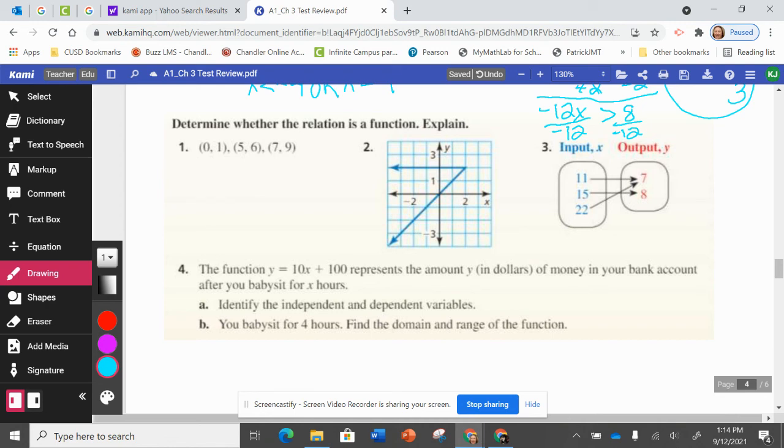All right, going back to the beginning and reviewing some more, we're talking about, is this a function, yes or no? And remember, we're looking for the fact that every output is unique to an input. In other words, x values are not repeating. So if I look at my x values here, I have 0, 5, and 7. So yes, this is a function because no x values repeat.